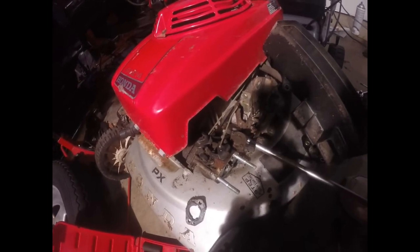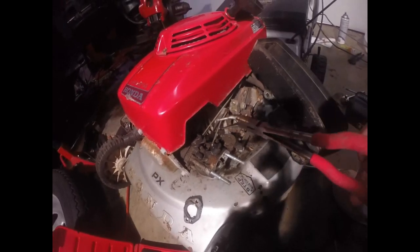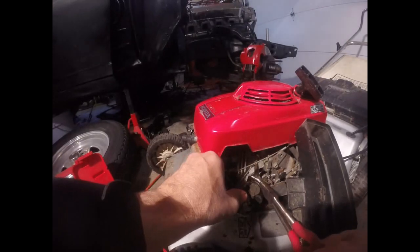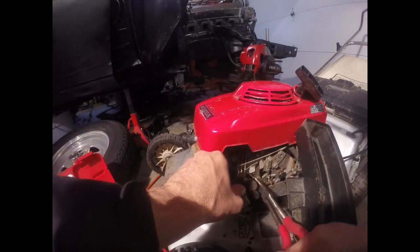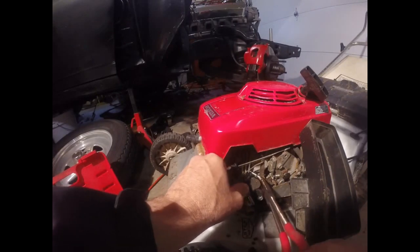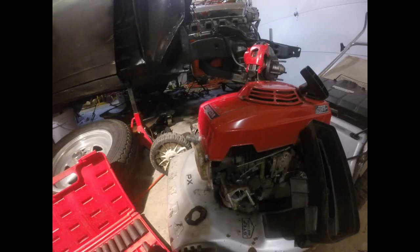And do I have fuel coming out? Yes, I have fuel coming out. So that's good. That lets me know that I don't have a bad filter. But let me get that to stop before I make a mess here. And what I'm going to do is try to find a vice grip to clamp that so when I have it off it doesn't leak all over the place.